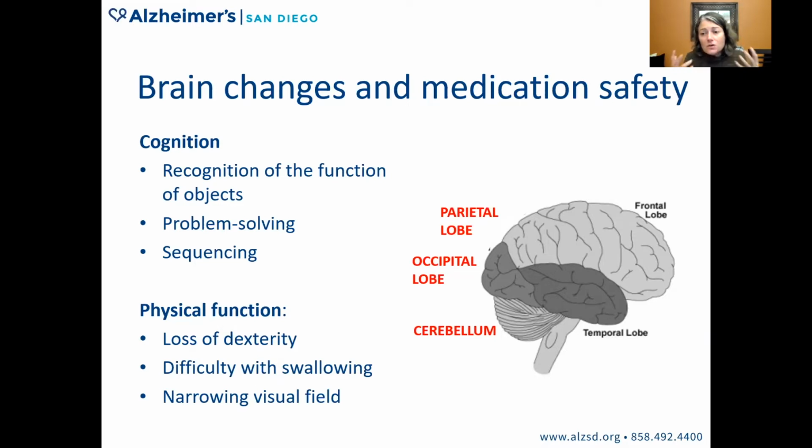And then, of course, there are physical symptoms of dementia as well. So when a person is losing manual dexterity, the connection between your brain telling you to do something and your body, specifically your fingers, executing that, right? So losing dexterity makes the management of medications very, very challenging. Difficulty with swallowing, I'm going to talk about in some detail here in a bit. A very common symptom, especially in the late stage of dementia, but it can happen in other periods and other stages of the disease as well. Difficulty with swallowing, of course, will make being able to take one's medications as scheduled more challenging.